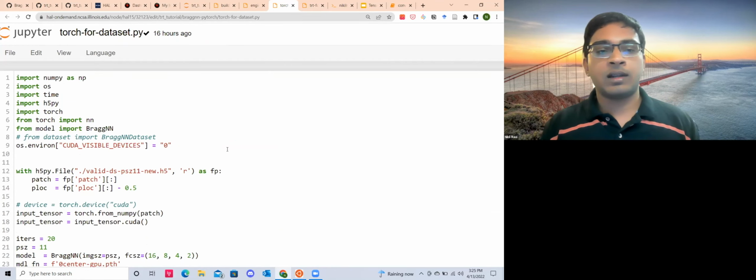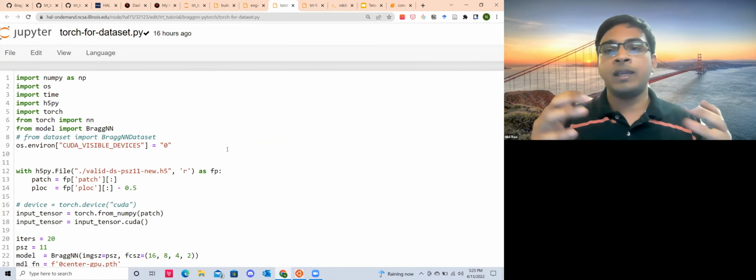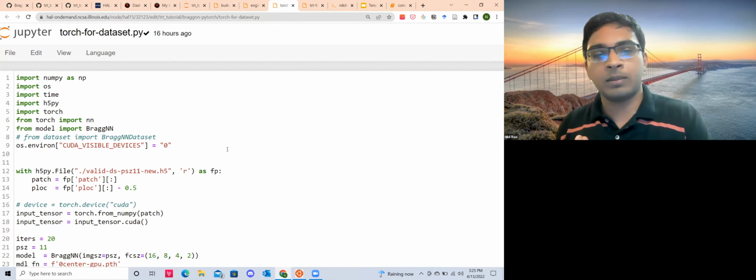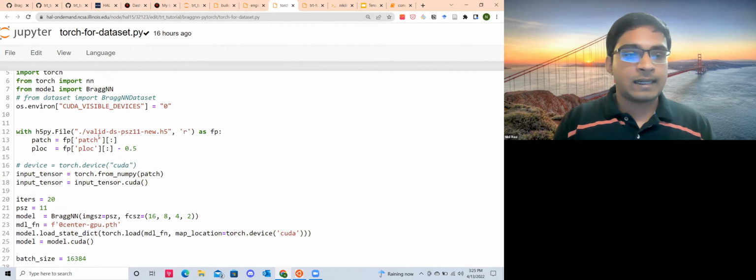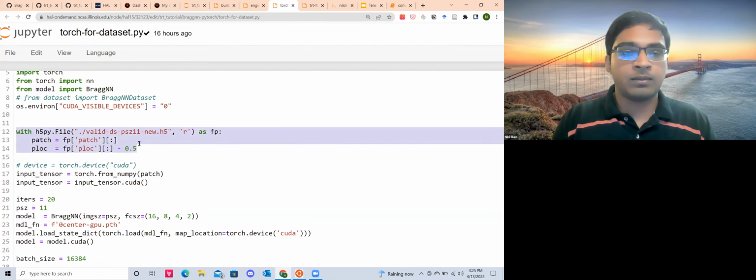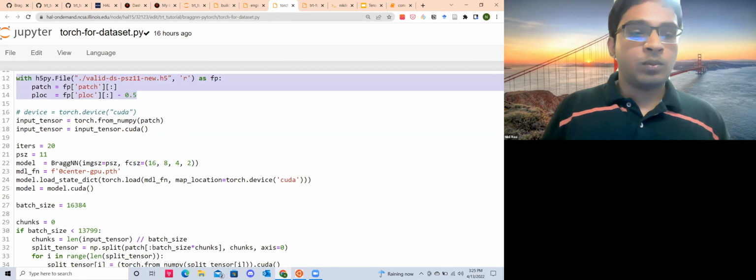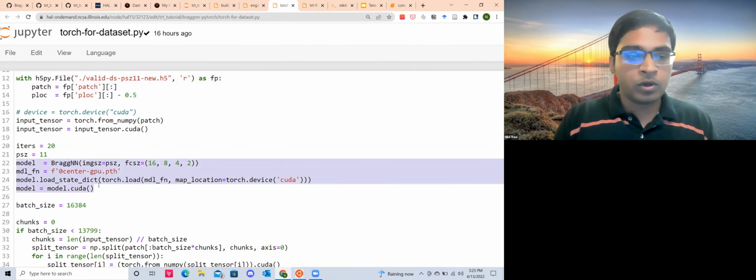What this file does is basically what we saw in the convert.ipynb notebook. We have a PyTorch model, and here we load the dataset from this .h5 file. We load the model like we saw in the notebook.